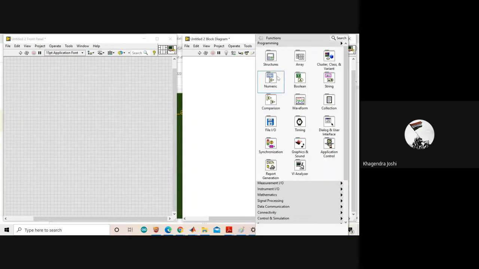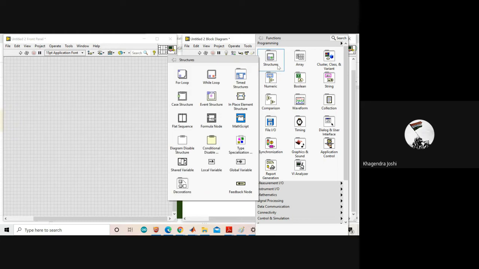Similarly, in functions, if you want to go for any looping or some structures, right? Here you can see a MathScript node as well. This particular node is used where you want to go for a MATLAB related interface, where you can mention some MATLAB code, some inputs will be provided, and the output you can see there on the LabVIEW.